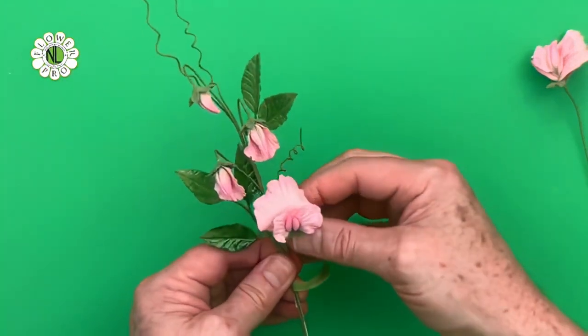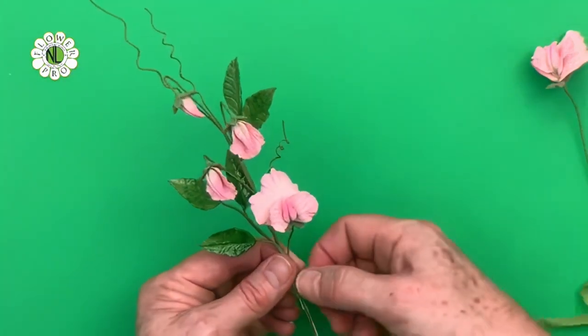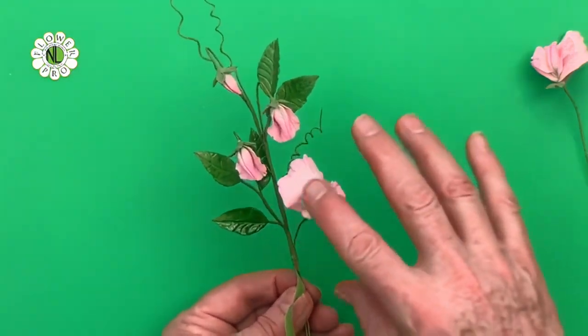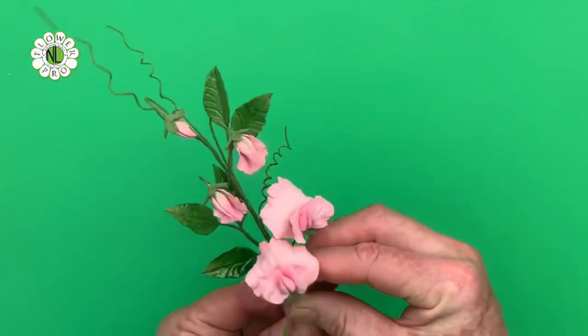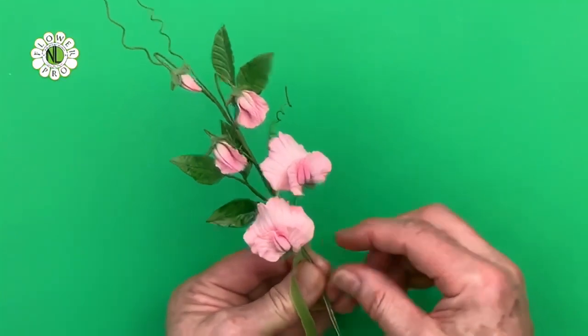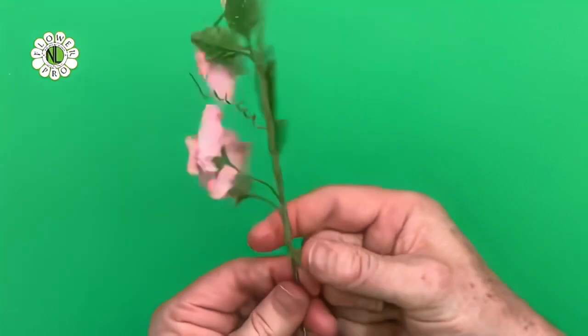You'll always work in odd numbers, okay? So here we have 5. You'd have 7. So you could have 3 flowers, then you could do 2, 2, and then 1. But ultimately, you always want to have odd numbers, okay? Like we've got 5 leaves here and 5 flowers, okay? And you see how that goes together beautifully. And then you take this down.